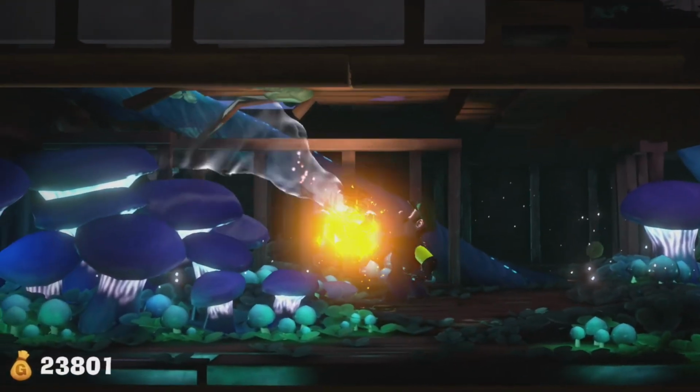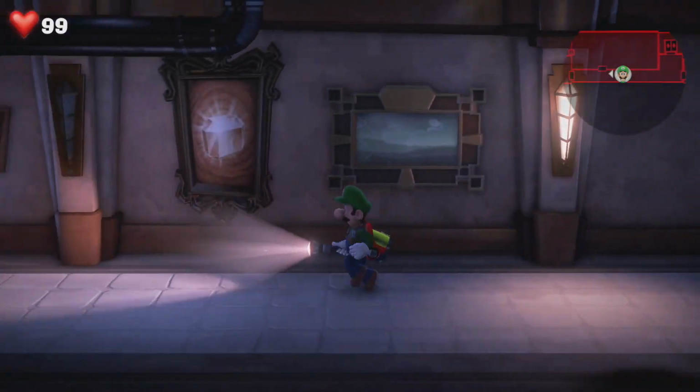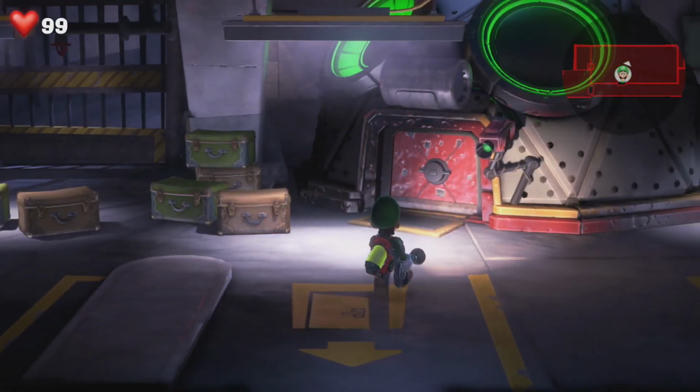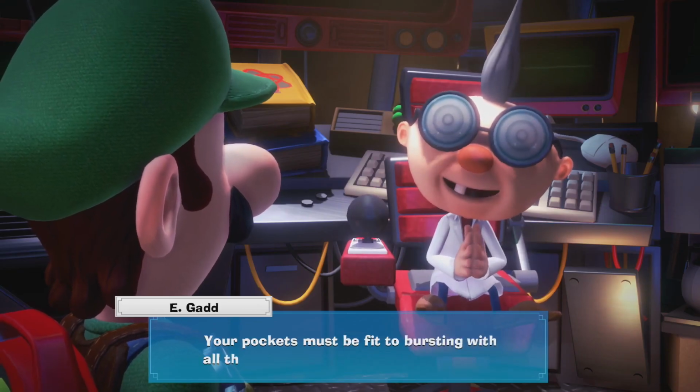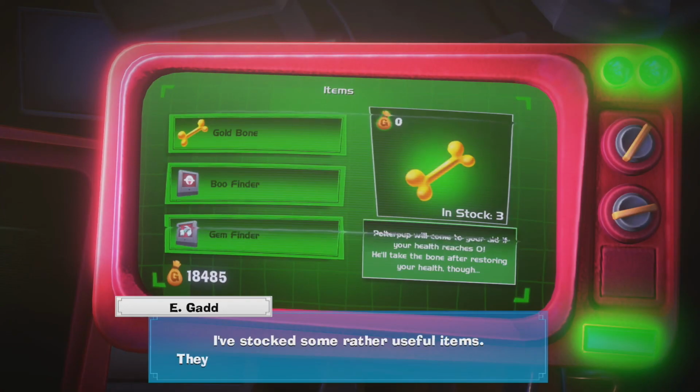For a while I was just sitting there with thousands of coins burning a hole in my pocket, and eventually I asked myself, wait, I can spend these on something, right? Wrong. Well, technically right, but not really. There's a total of 3 items you can buy in the shop. That's right. 3. And unless you're a completionist, only one of them is actually of use to you.